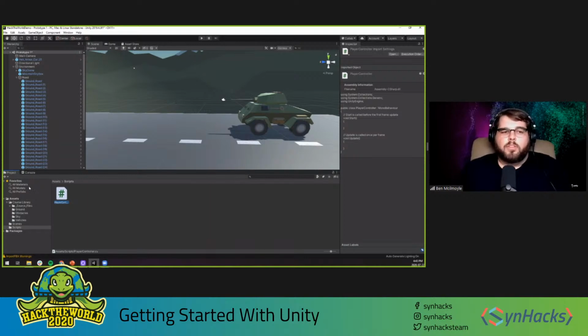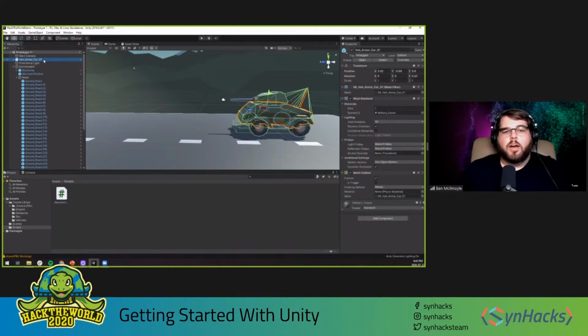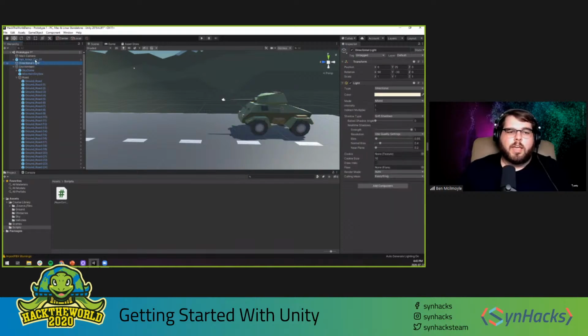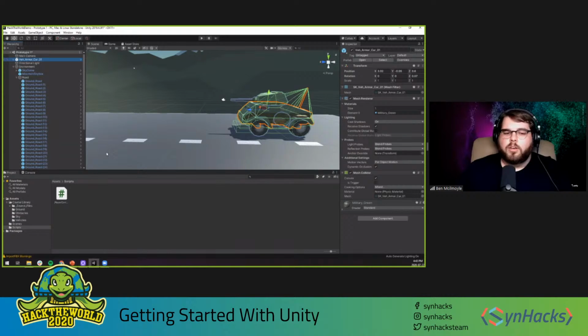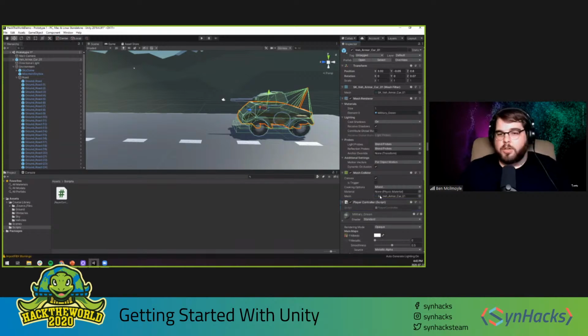And I want this script to somehow live on this tank object so that it can drive it around. And there's, again, lots of ways to do it. I think the easiest way when you're starting is to select the object you want the script to live on, and you can literally just drag and drop it onto that object. You'll see it went blue there. If you wanted a different approach, some people don't like that. I can undo it. I can either drag it up here, and you'll see it would have just popped up. I can also drag it onto the scene. It pops up. It gives you the same result. Whatever way you find comfortable, it's really just drag and drop it onto that game object.